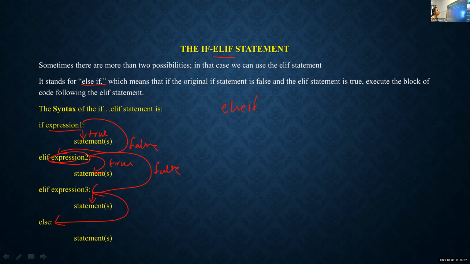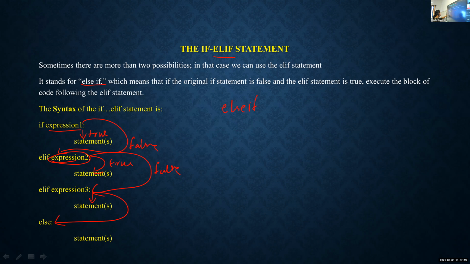This is the if elif statement. In the case of if else, we can give only one condition along with if. We can't give any condition along with else. But if you want to give a condition along with else, you want to use elif.